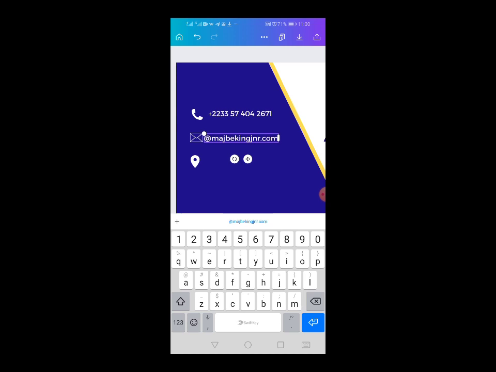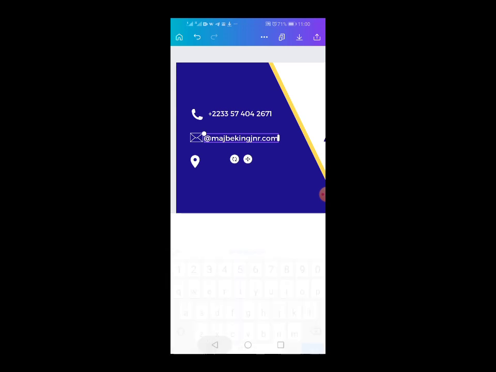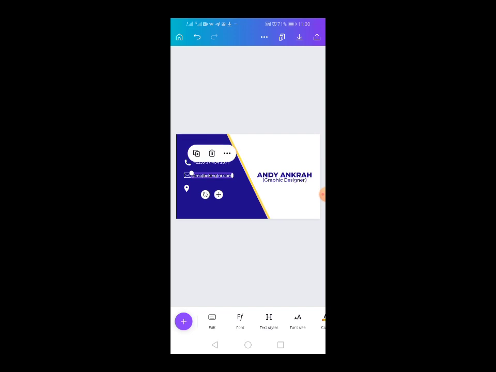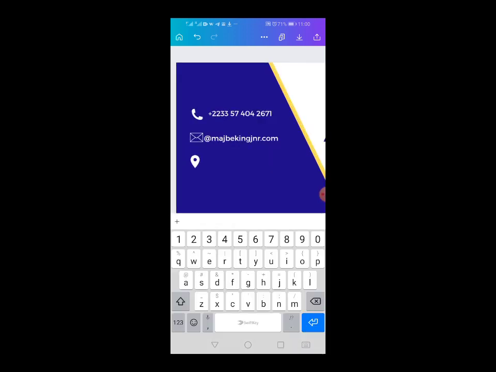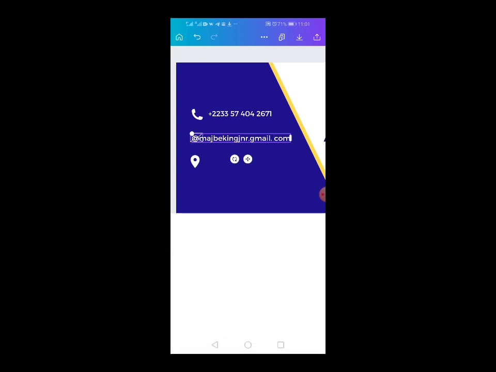Let's use it. So we have a random mail here like this.